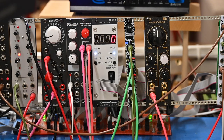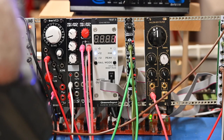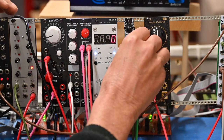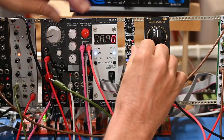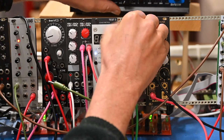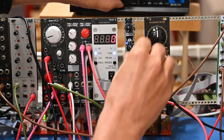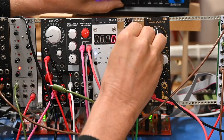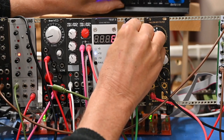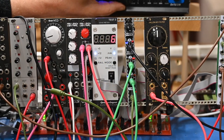Can't hear anything now because we don't have anything to hear with. So the circuit, as it says, can go up to audio rate, but only the X out and the trigger can get up that fast. So before we do anything else, like use it on this filter or whatever, I'm going to plug into the X, turn the rate all the way down, bring my volume up on my little amp, and go up and up. Now it's pulling some amperage.